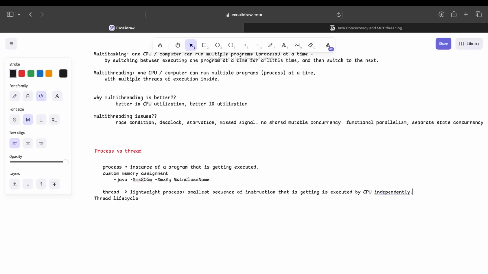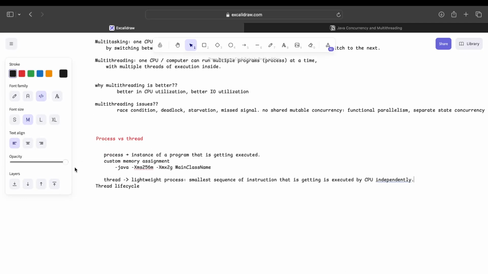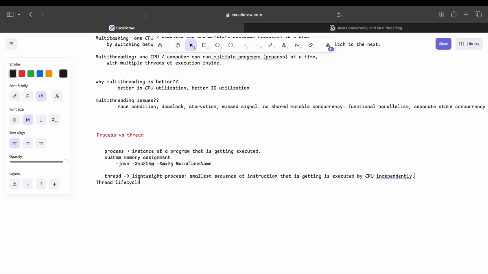Whenever we are talking about multi-threading, we are including multiple threads in order to provide parallelism in our particular task. So this is basically process versus thread.